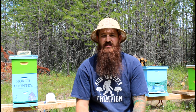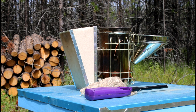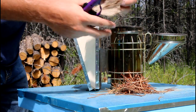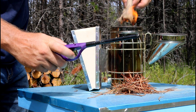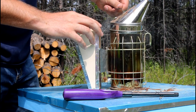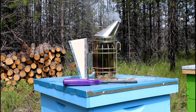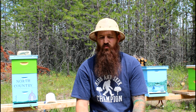Bee smoker. Our bee smoker is a cheap one — we only paid $16 for it online. After reading the reviews, many people said they liked this bee smoker even over their very expensive bee smoker, said it did a great job. Bee smokers can be very expensive, but this seems quality built and only costs around $15-16, which means if I need to buy multiple ones throughout the year I'm still not going to be out that $90 to $100 for a top quality smoker. We've used it throughout this entire first season, it's taken no damage, still working as good as day one. I really recommend this product — there's no need to go out and buy an expensive one when you can get this one that works just as well.